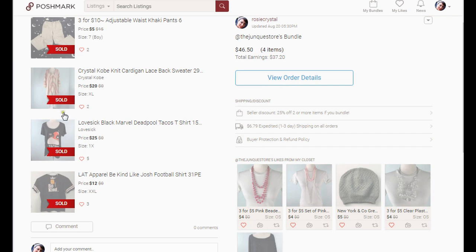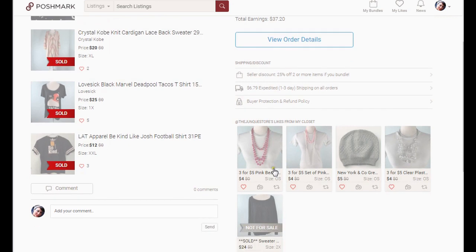You can even remove these items and add these. There's other ways too where you can go into your closet and suggest an item and add it to their bundle as well, which I'll show you in another video because that's a little bit more advanced. But here you can just go into the bundle, add items from their likes, and then send them an offer on everything if you wanted to do that.